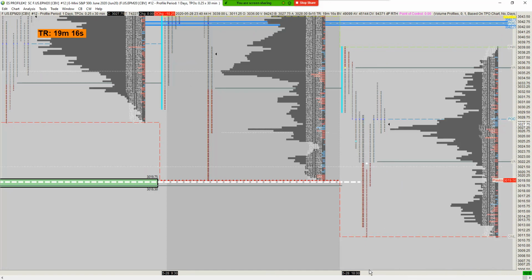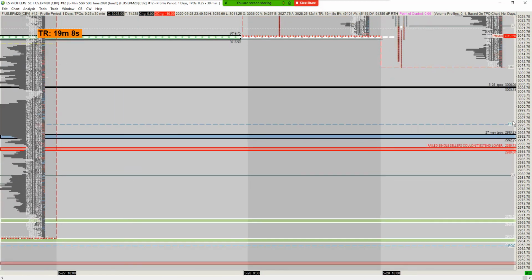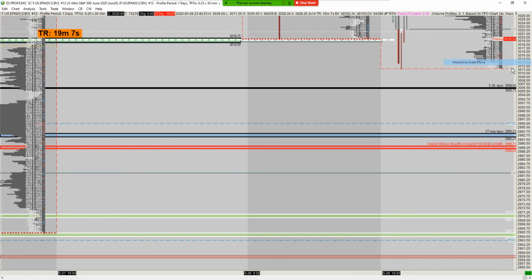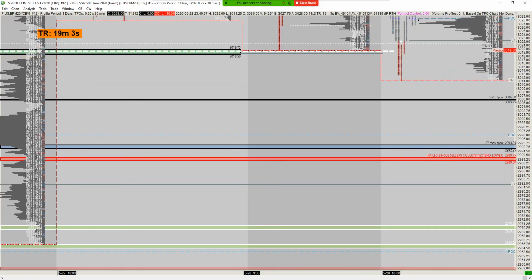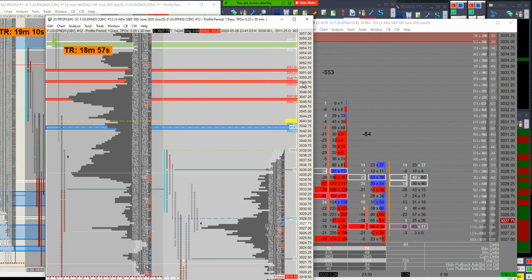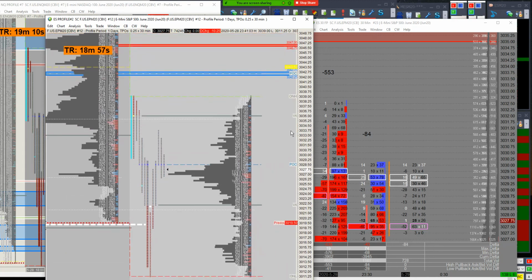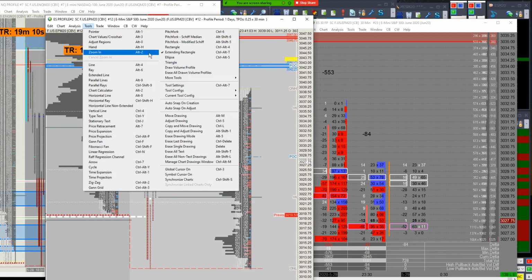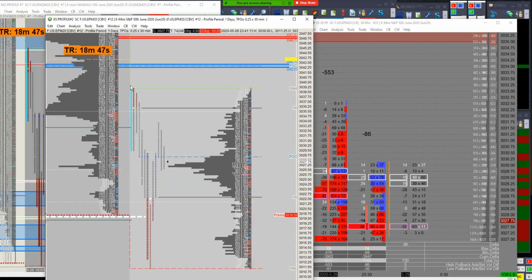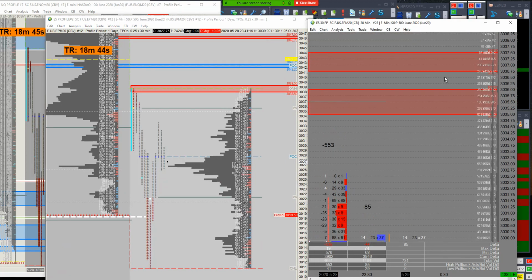What you do in that 30-minute footprint is, if I draw something here, let's say I draw a line, where's the price here? You go to tools, and I'll tell you what these lines are in a couple of seconds. If I draw something at the top here, boom, it comes and drives right here. This is that line that it drew here. You see that 37, 38, that's okay.